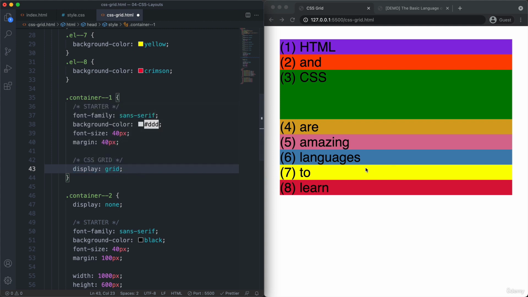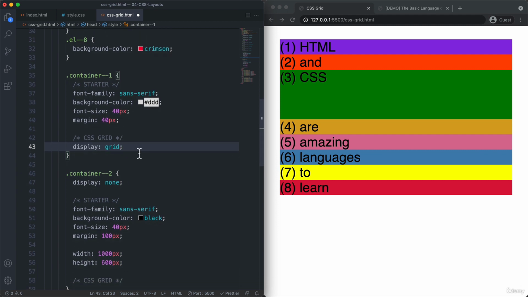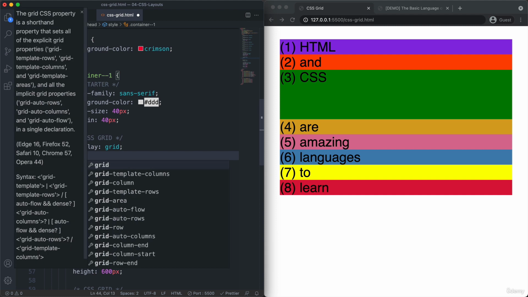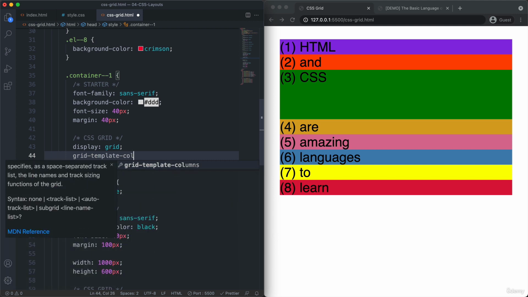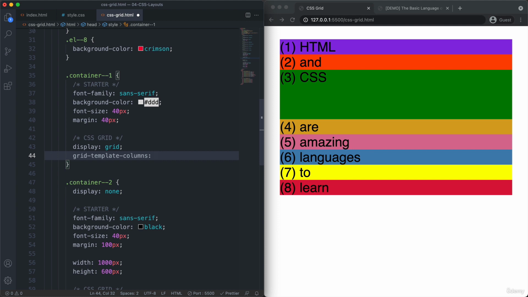So visually, this changes nothing in this case, because now we need to actually define our two-dimensional layout. So basically our columns and our rows. So let's do that. So we use the property called grid template columns. And now here we can define as many width values as we want.